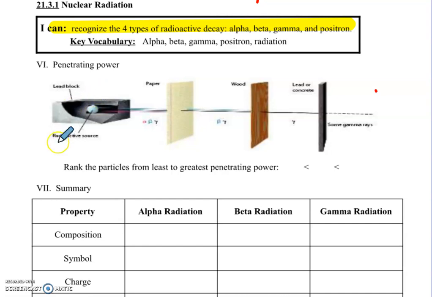So if we have a source, a radioactive source material right here, insulated by lead, and it's shooting out alpha, beta, and gamma particles, if you put a strip of paper in between you and that source, only the beta and gamma will get through. That means that paper effectively can block alpha particles. So your skin actually can block alpha particles, and that's why in the Fallout video they were brushing off the soldiers with a broom.